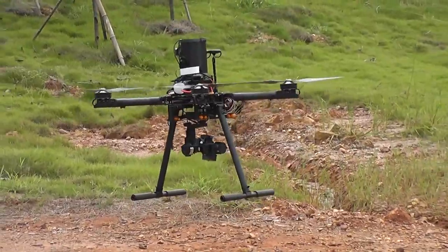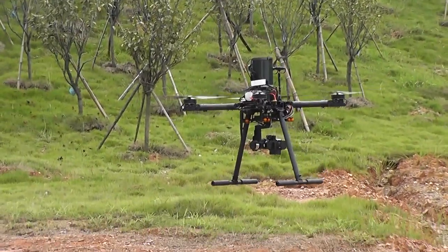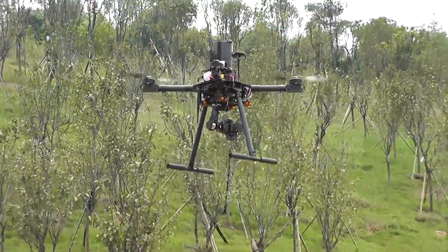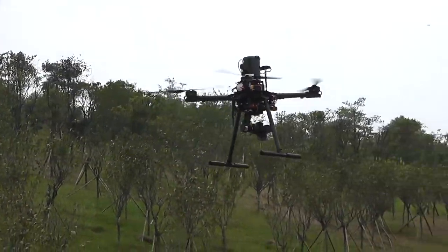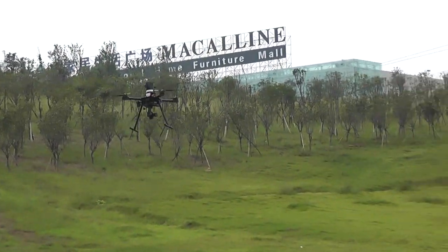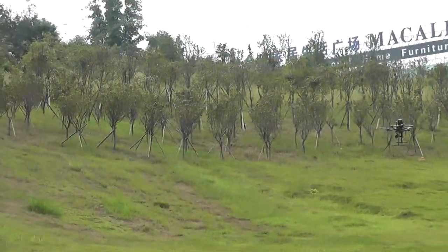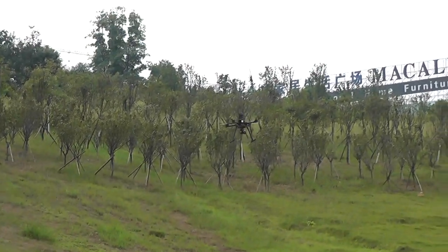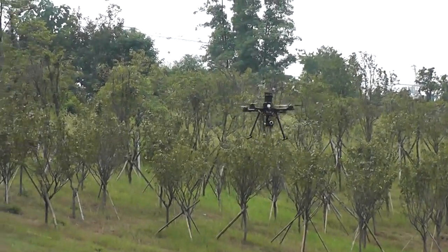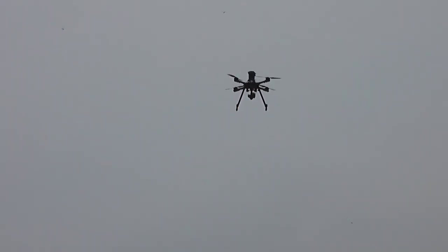Take off once, okay? My video feed is on. Fly it around first. Because I need to use the camera controls, so I'm flying in GPS position hold mode. Just flying a little bit higher. Okay, that's good.